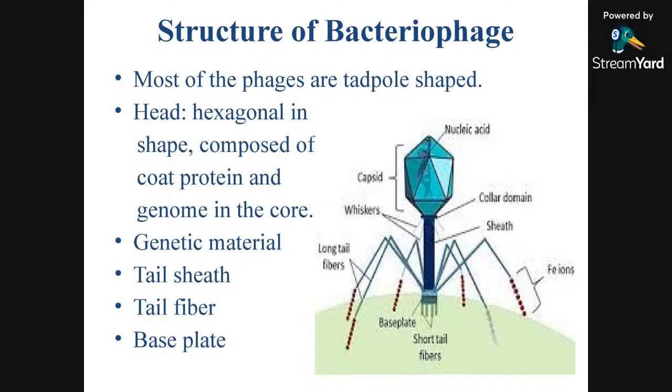The capsid is a protein shell made up of small units called capsomeres that encloses the phage's genetic material. The capsid may be icosahedral, spherical, filamentous, rod-shaped, or complex in structure. It contains nucleic acid, DNA or RNA, which can be either single-stranded or double-stranded. After the capsid, the collar connects the head to the tail. In some phages, it helps to stabilize the structure of the bacteriophage.